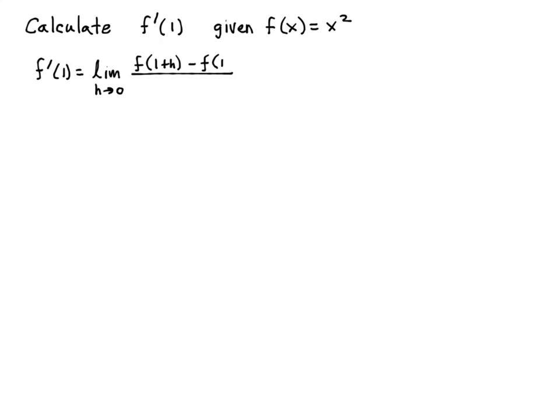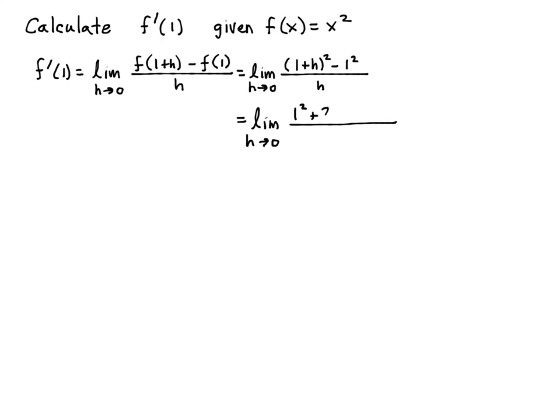Okay, so to review the example that I gave earlier, let's say we have the function f at x equals x squared. And I want to calculate the slope of that thing at 1. So what I'm going to do is pop it into my definition, the limit as h goes to 0 of f at 1 plus h minus f at 1, over h. And so just by substitution, I'm going to insert 1 plus h into the function, and then 1 into the function, take the difference, divide by h.